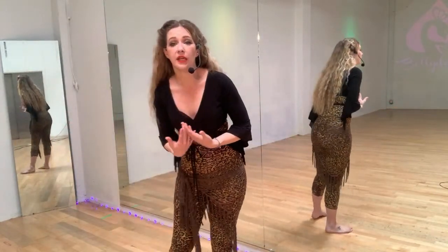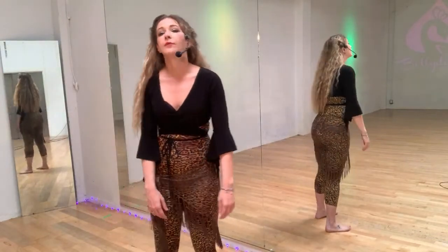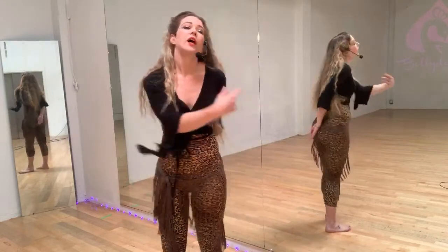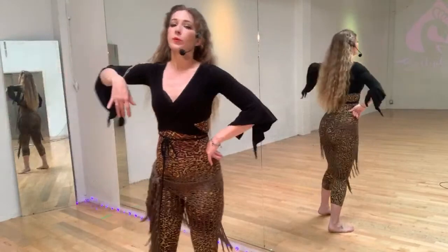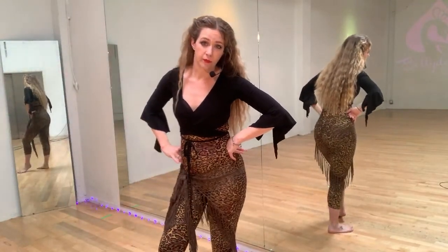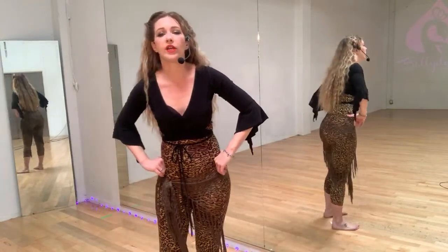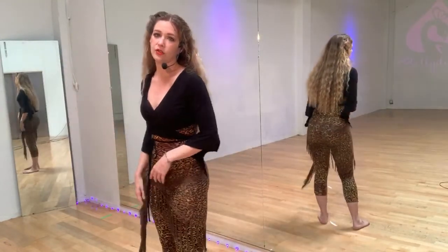And you as a human being, as a pedestrian, you will use weight change all the time. Look, I'm standing on this side, and when I got bored, I stood over here. Because what else do you have to do? I have a lot of attitude I can express on this side, but when I'm ready to take it to the next level, here it comes, right? So as a dancer, I'm going to use my weight change constantly. And technically right now, my weight change is best talked about when my legs are straight.